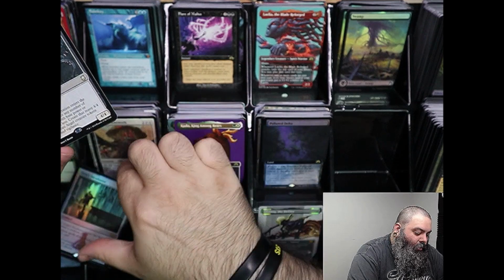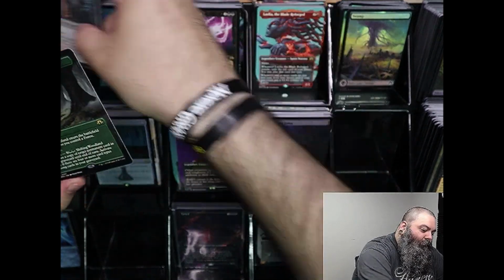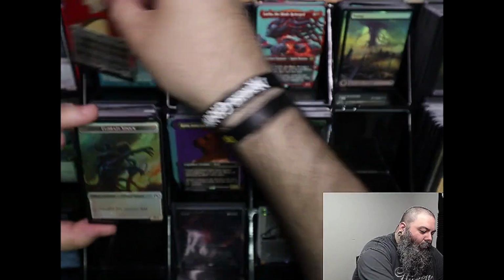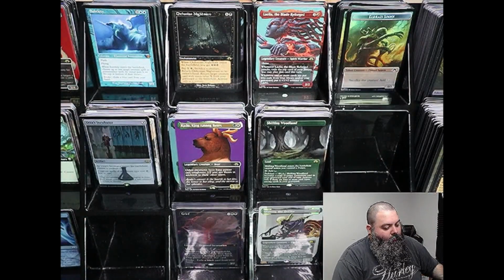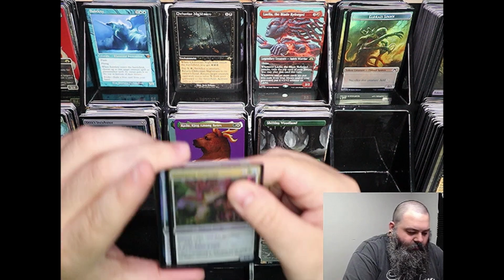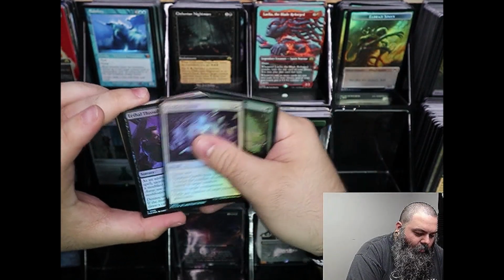There's just Incubator, Angelic Aberration, another Shifting Wildwood, Cathodian Nightmare, and a Pearl Ear. I think I'm more stoked for commons and uncommons out of the set than I am rares or mythics.